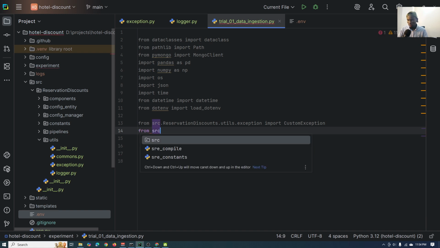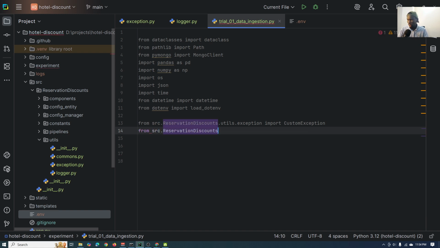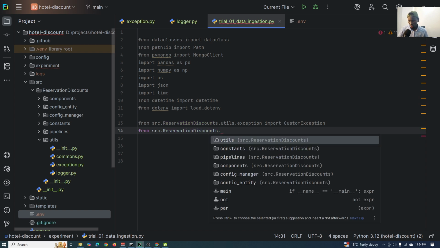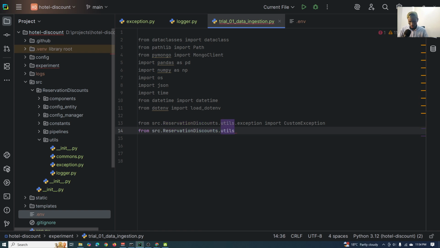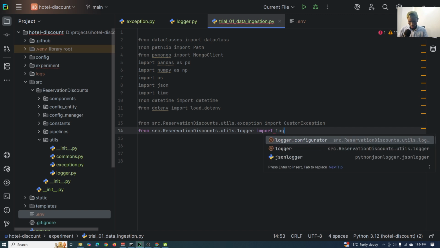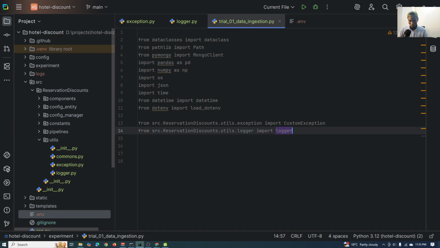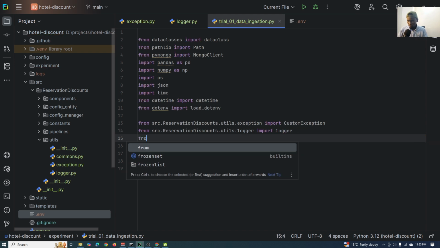Remember, these are the custom modules that we actually created. Then from reservations.utils, we're going to import the logger.